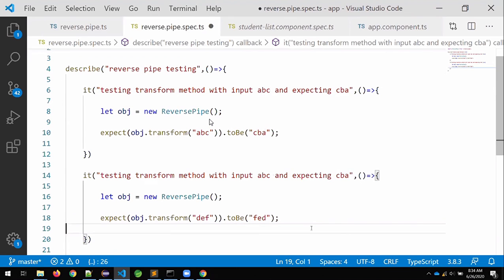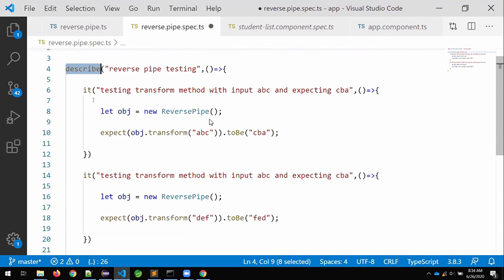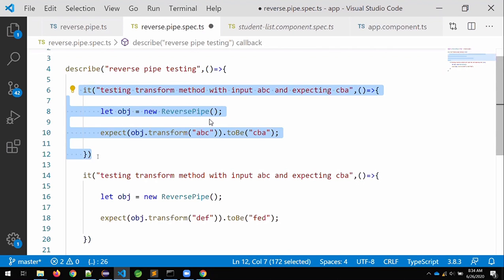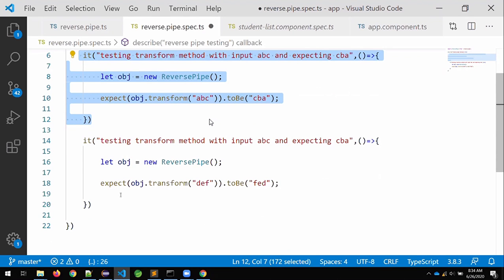So now tell me, how many describe methods can I have in one specification file, sir? Only one. But how many test methods or test cases for one file? How to write the test case, sir? By using the describe method. What is the next one, sir? How many test methods can I have? Multiple. That is what they will also ask you in interviews.